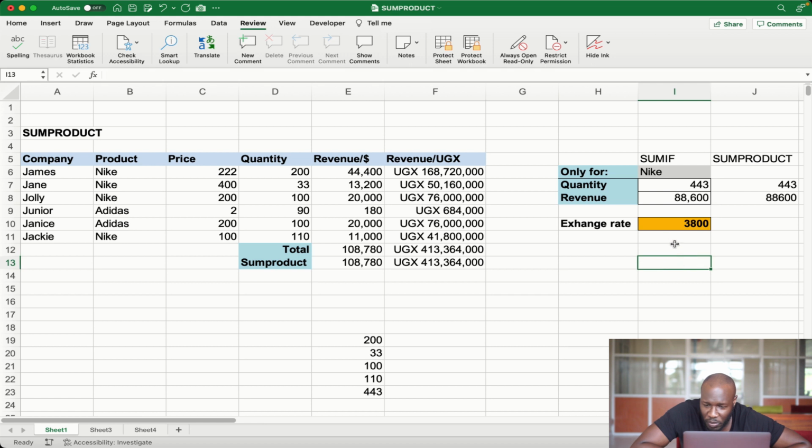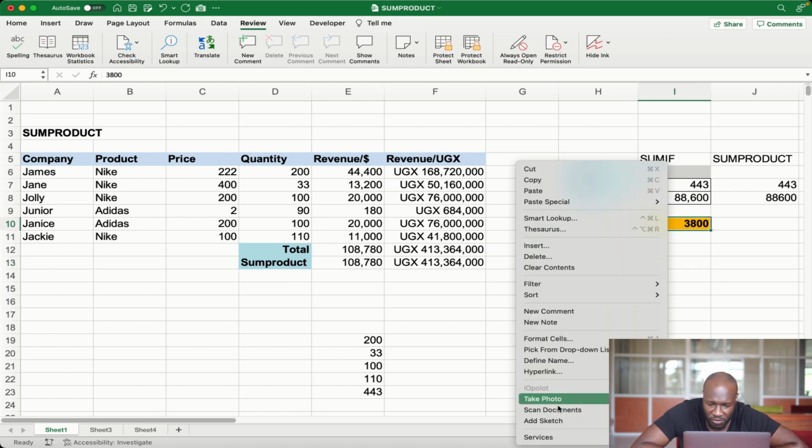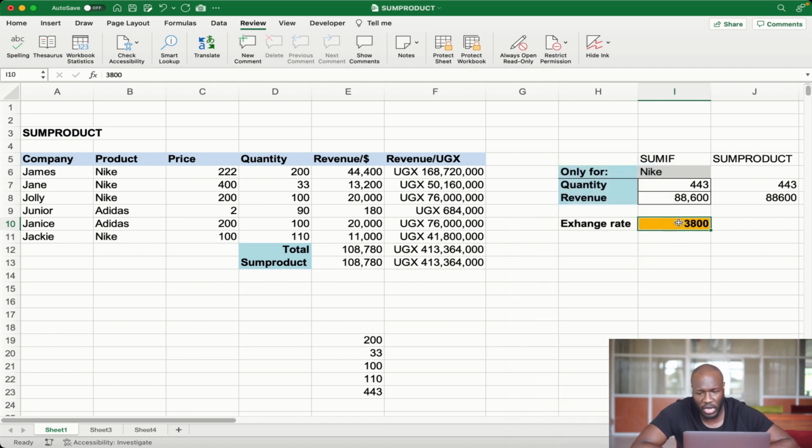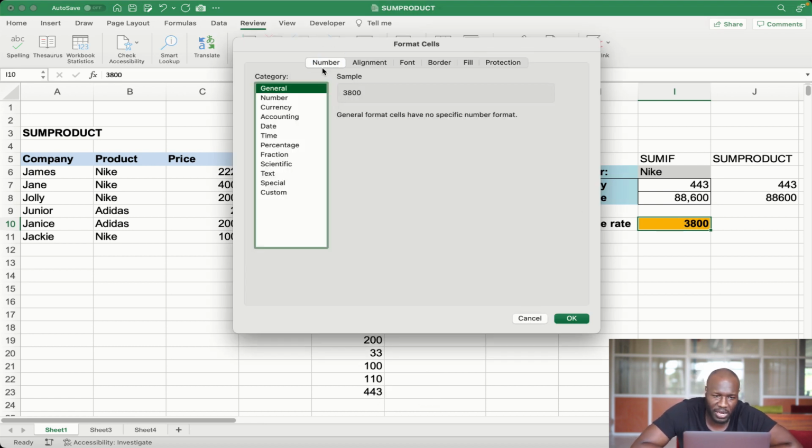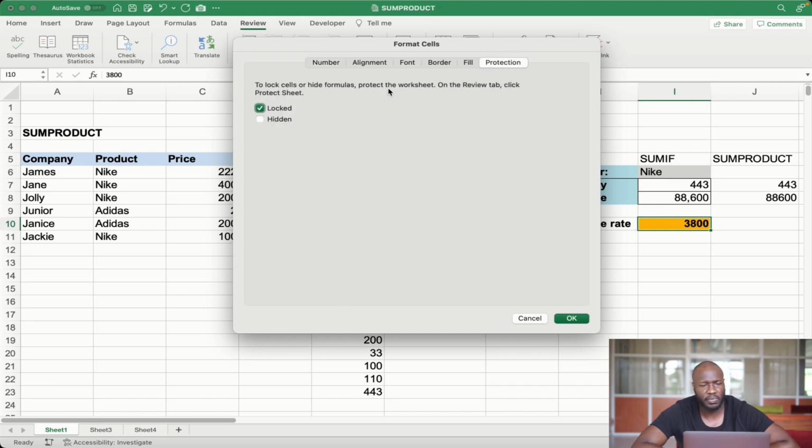To do that, I click this cell. You can either right click and go to Format Cells, or the shortcut on a PC is Control 1, the shortcut on a Mac is Command 1. So I hit Command 1 and usually Format Cells opens in this window, but if you go all the way to the end here where you see Protection, you see here what I mean by all the cells are locked by default. It will always have a checkbox here on Locked. So what we want to do is clear Locked for this specific cell, this one that we have selected. We clear Locked and we press OK.